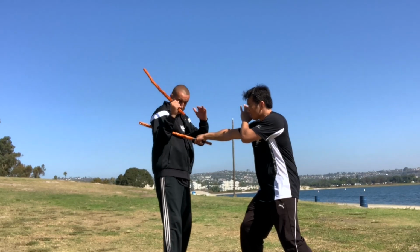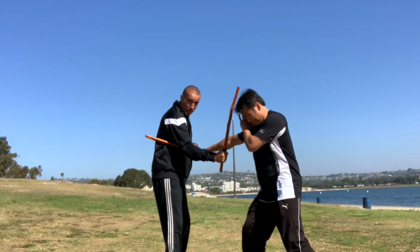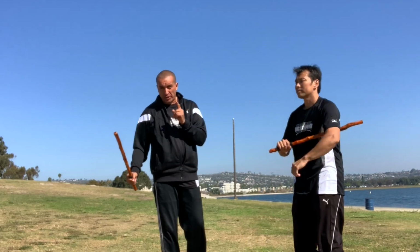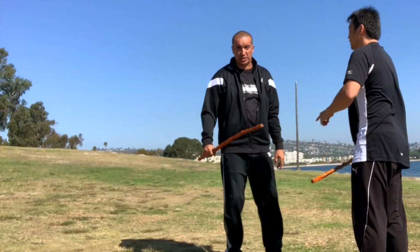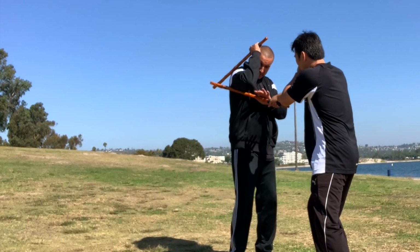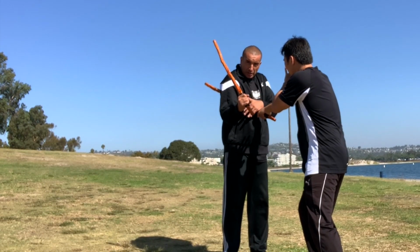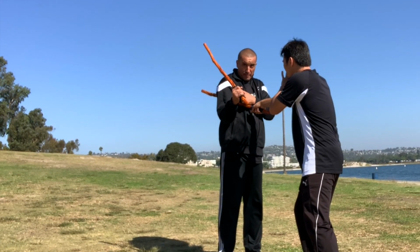They're coming down, I'm trapping this to my body, and I'm smashing to the head in one motion, okay? Here, and I'm trapping. Problem with this is if I put him a little more angle here so you can see my body when this is happening. He comes in, okay? And as I come down right here, people in excitement will commonly push rather than compressing this to the body, all right? If I do that, that's the same thing.